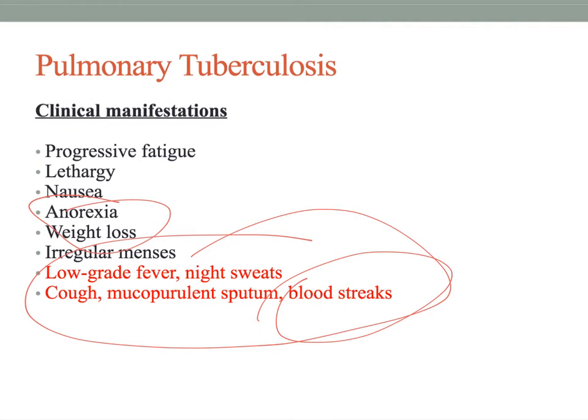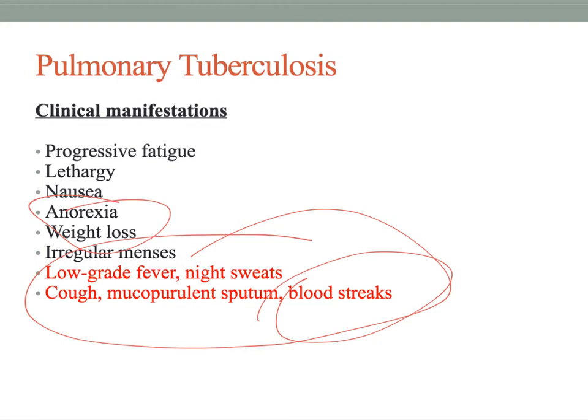Other questions we are going to ask are about any exposure. If they've had any known exposure to TB in the past, if they've been exposed to sick people, what kind of place do they live in? If they live in an area where there's a lot of ill people, that might be another thing that might make us suspect that someone has TB. And then other comorbidities: if they're an HIV patient and they present with these signs and symptoms, we are going to be very suspicious. And the first thing that we do is go ahead and put them into that droplet isolation.